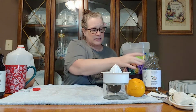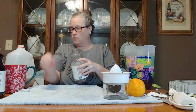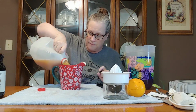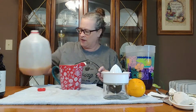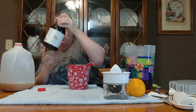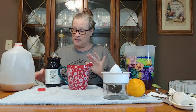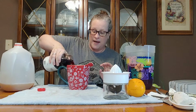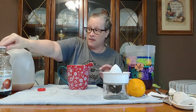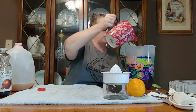Keep blocking myself. Let's see how much more apple juice I have. Oh, that's the wrong lid. I may not have quite enough. I'm going to go with 2 cups because we do need some sugar, of course. I have enough, I'm pretty sure of it. So 2 cups, and 2 cups because we're going to put some orange juice in there as well. Then we're going to do a specific gravity to see what the juices give us, and then I can calculate how much added sugar we need. I'll probably be using all of this juice, but I want to make sure I have room.